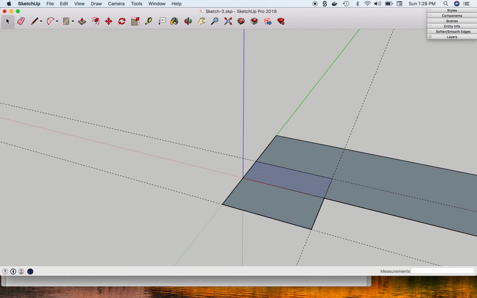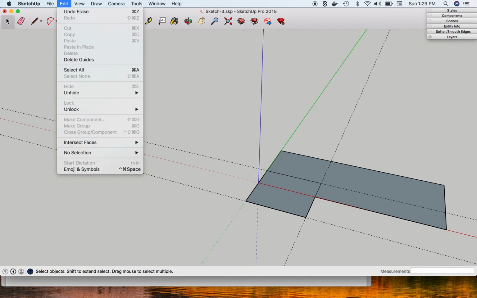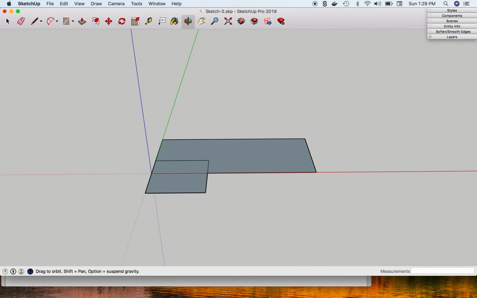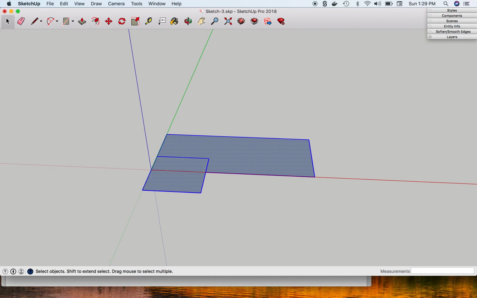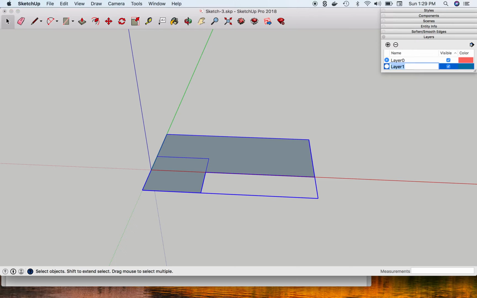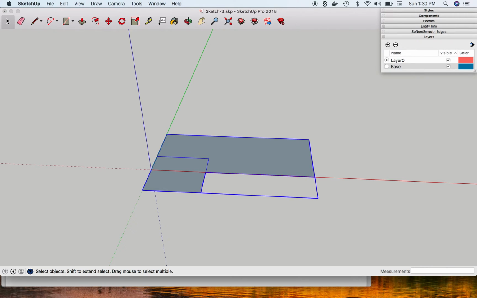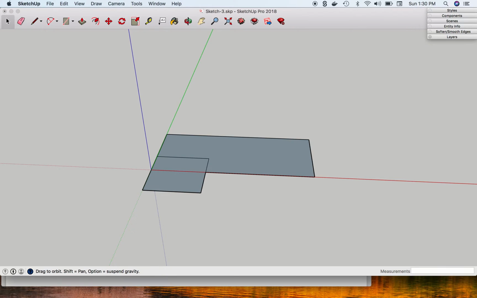So then the way SketchUp works is it's best to keep things in layers and groups so you can shut them on and off. So this little first sketch, I always make what's called a group, and then I make a layer called base, and I move this group to that layer so that it can be turned on and off just by this little check mark. So this layer doesn't do a whole lot other than give me the background that I start on.